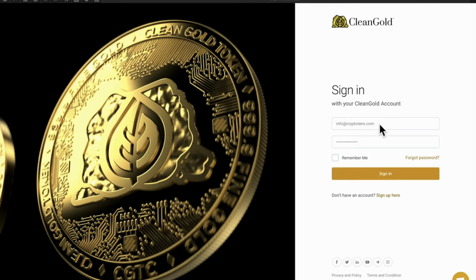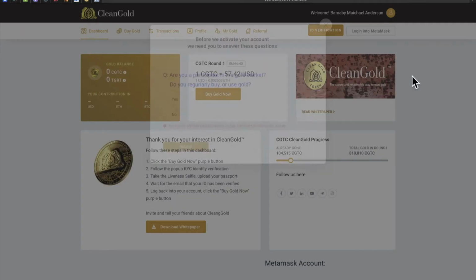So I just type in your email address here and your password right underneath it. If you like, you can click on remember me. If you've forgotten your password, you can just click here and enter your email address and it'll send you a verification email just to create a new password. But I've got the password in, so we're going to click on sign in. That's going to log us in. And I'm going to show you the first couple of steps that you need to follow.